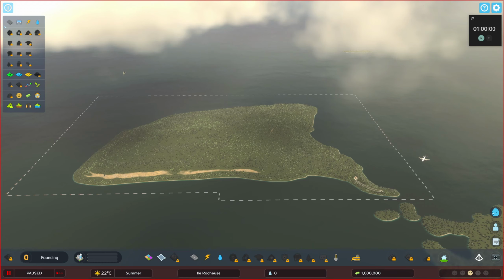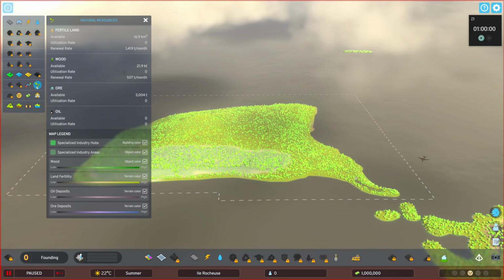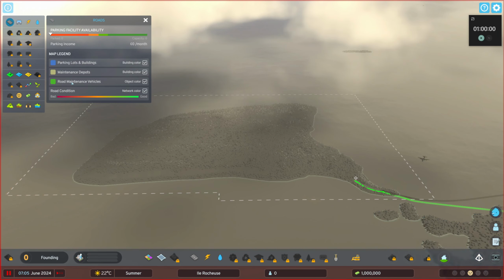Now we'll take a look at the water. We can see where the water is moving in case I want to put in a drain. Here we can see the resources. There's lots of fertile land and some ore. Then we can look at the wind direction, which is moving up to the left there. So we'll keep that in mind for our industry.